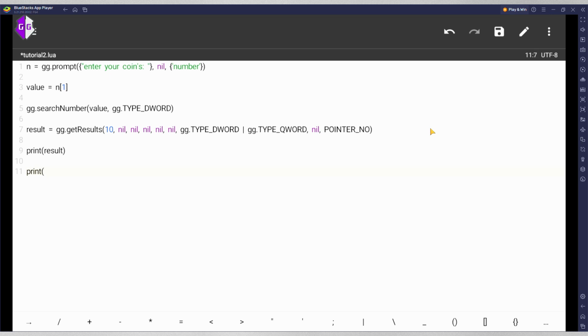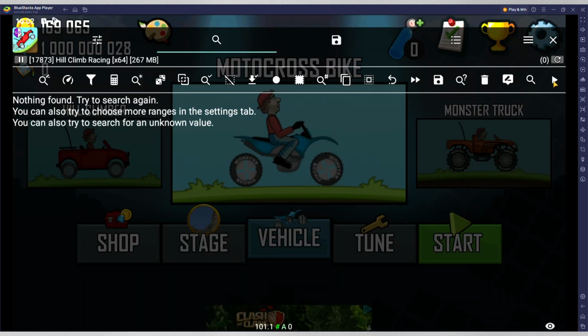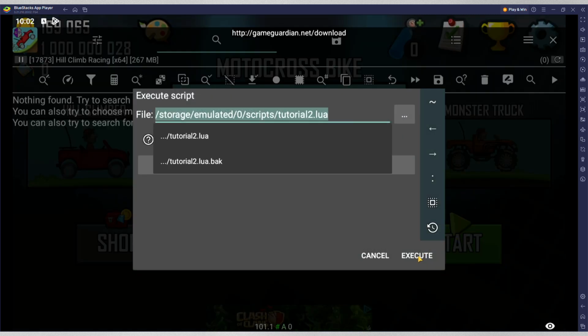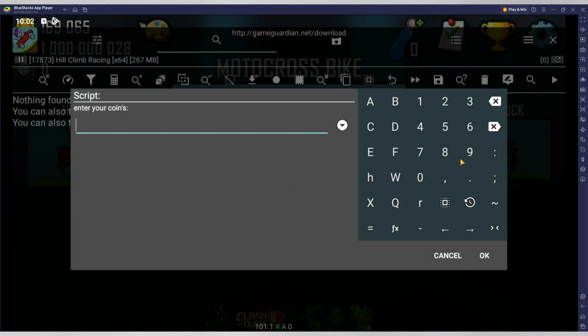What we're getting in the result variable from the getResults function is not a single value type. Let me show you its type also. For this, I am using the type function. Whoever skipped that basic part, if you want to learn more about these, you can watch that basic Lua part. Let's run it. This time change the value.